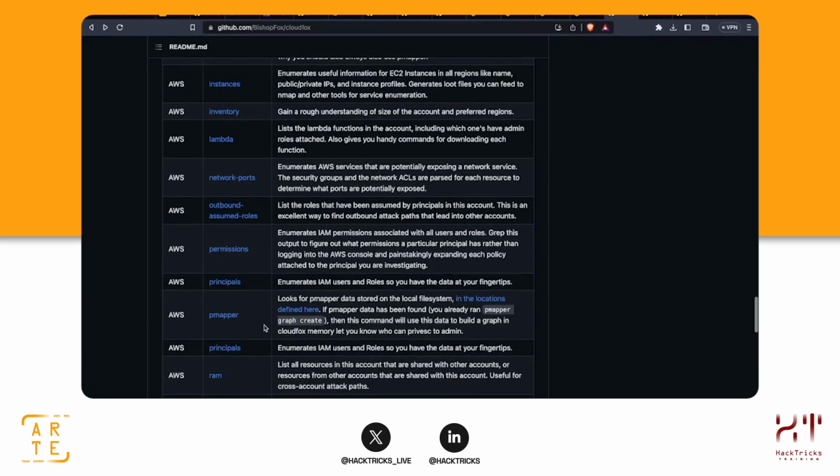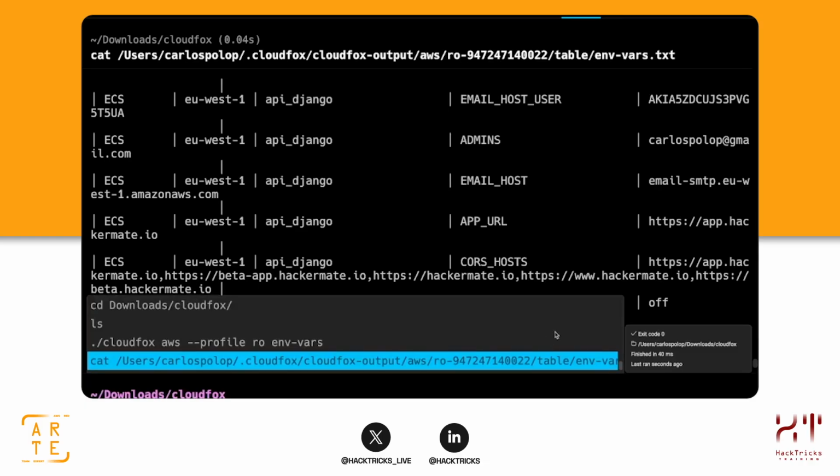What is this PMapper stuff? PMapper, let's try local file system. Okay, who can privesc to admin? So this could be useful to find out who can privesc to admin. Maybe we can run it also. Let's check what it does.